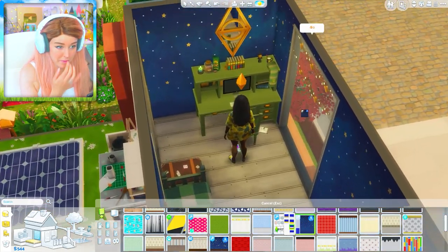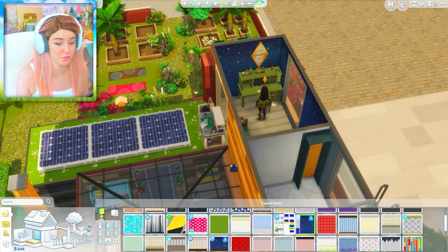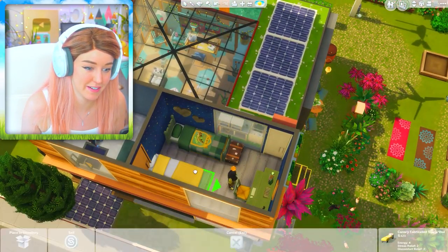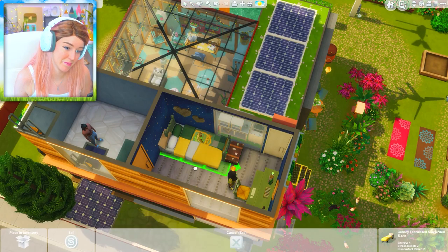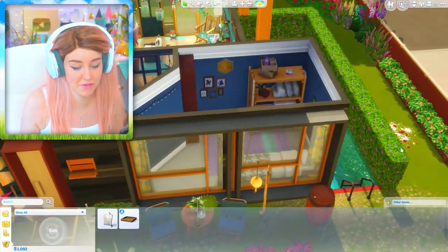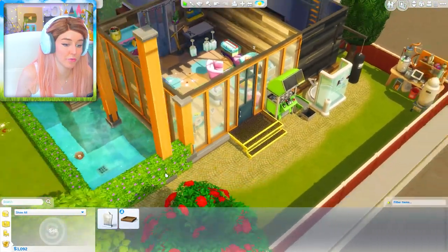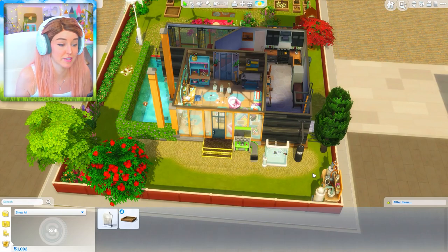I still need to put way more stuff in them. Their rooms feel a little bit empty right now, but I think Ivy would definitely want me to start dumpster diving. Oh, it kind of sucks though, because Kenai did make you this bed. And it kind of works, right? It does kind of go. Maybe you should use the bed Kenai built for you. Oh, I feel so bad taking her beautiful bed away though. Maybe we'll try dumpster diving for the rest of this stuff. Because the other thing I was thinking as well, if I'm doing their work and study at home, I want them to actually build a bunch of really useful skills at home as well.